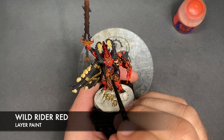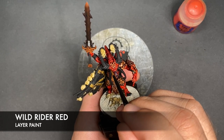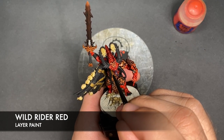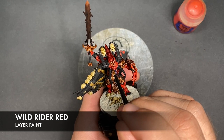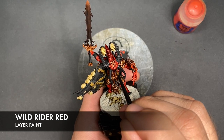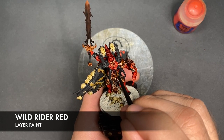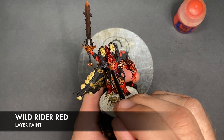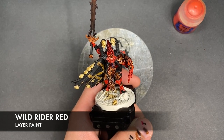Now, essentially what we want to do here is just start picking out the edges. All the way around his face, around his muscles, everywhere.